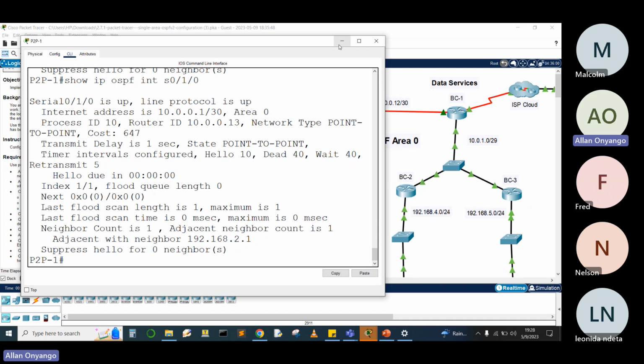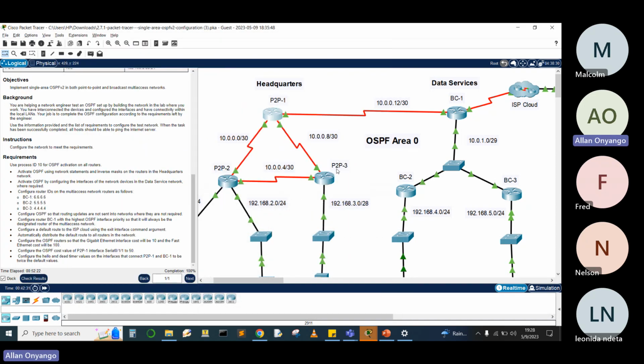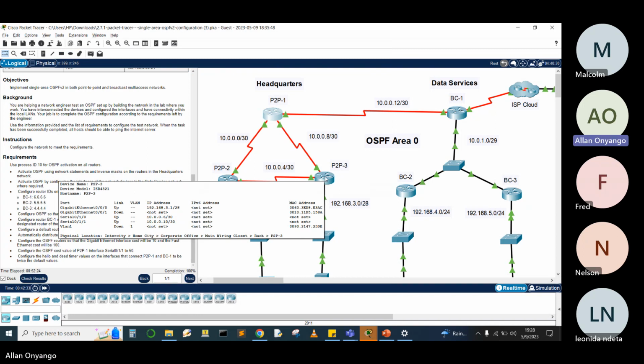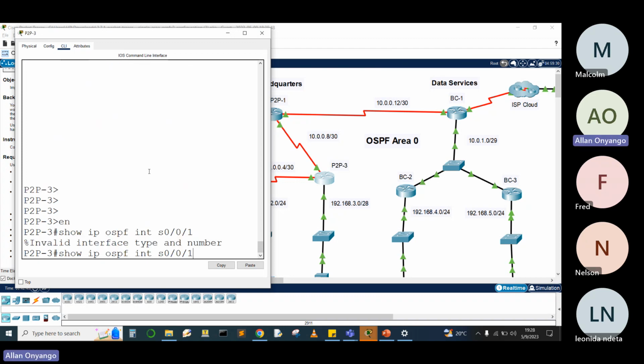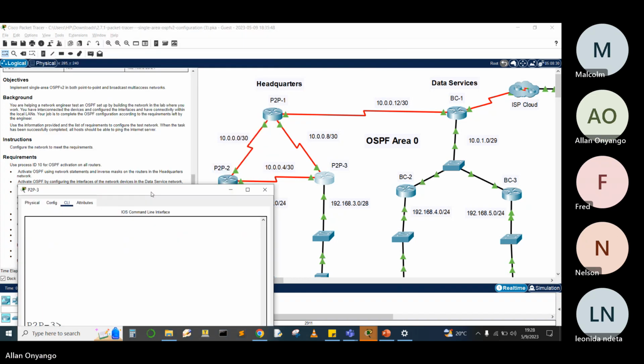And that's it. Let me try here and say show IP OSPF interface S0/0/1. No, there's no such interface. S0/1/0, invalid interface number. This is P2P3.